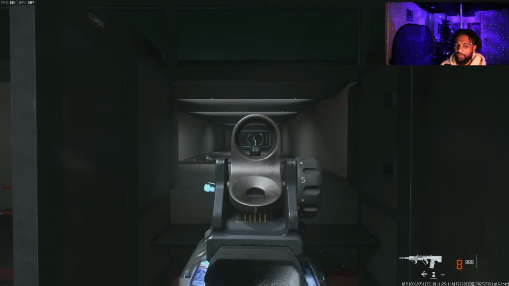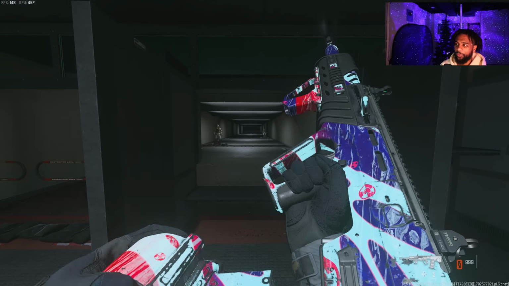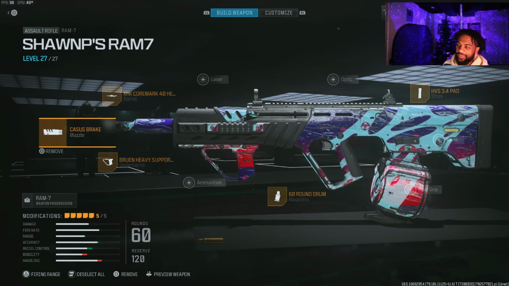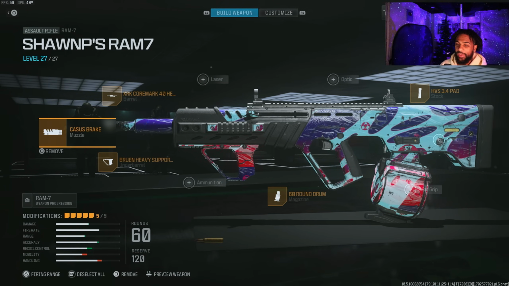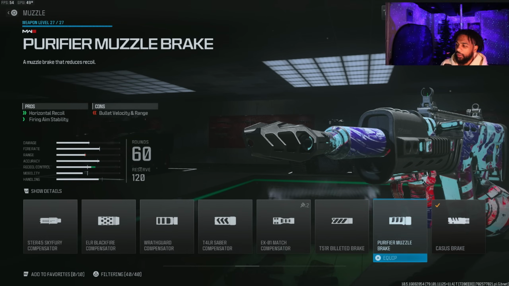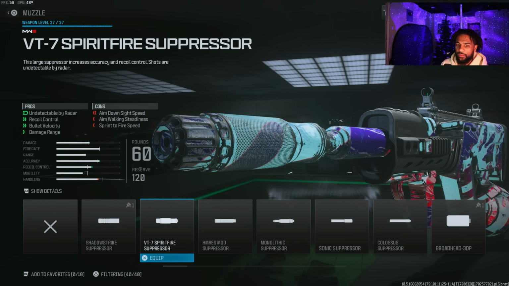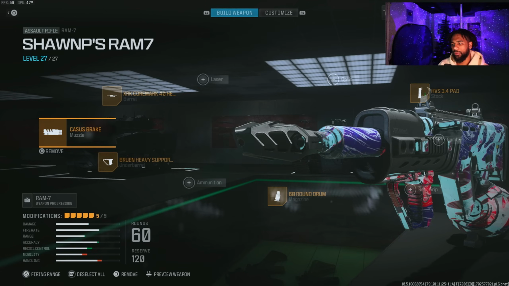But look at this, the reticle, not the reticle, but the iron sight is barely moving. Like that is a perfect build. This gun is going to be a lot of fun for Vondel and even big maps too. But like I said, if you want a muzzle that keeps you off the radar, just go ahead and get rid of that one and toss on the Spitfire right here and you're good to go.